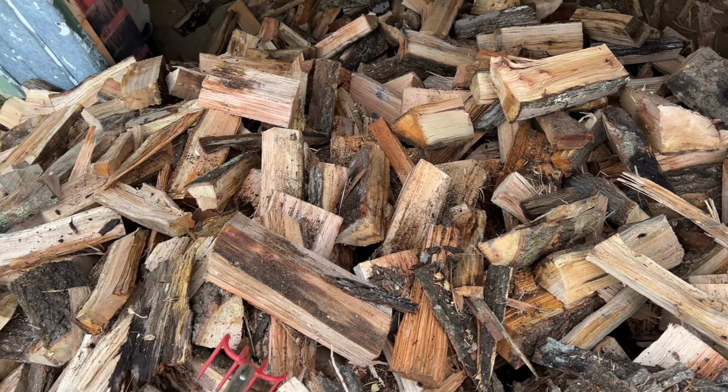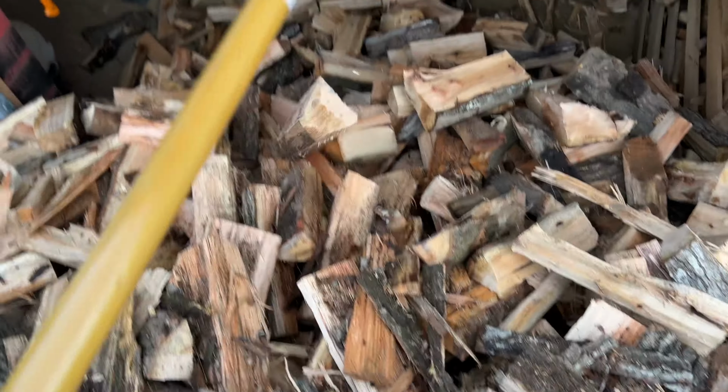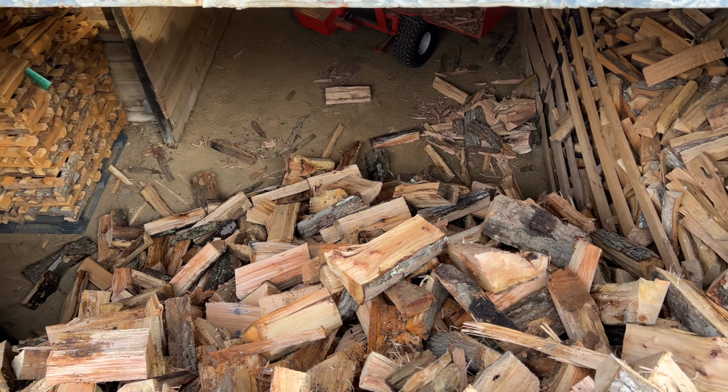The wood pile's getting a little too far away. Let's bring out the big guns and see if we can move it a little closer.